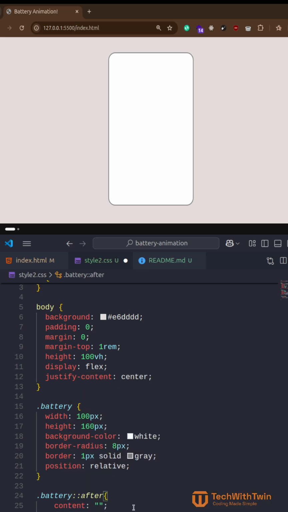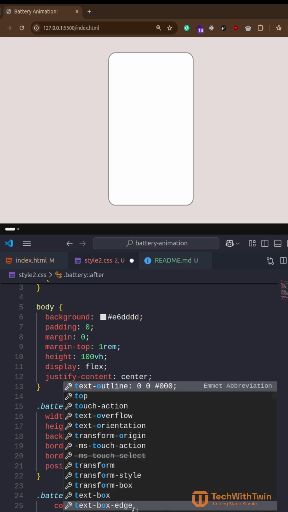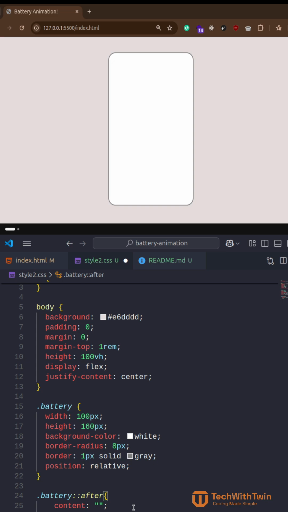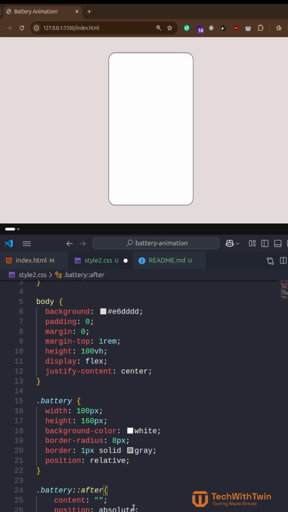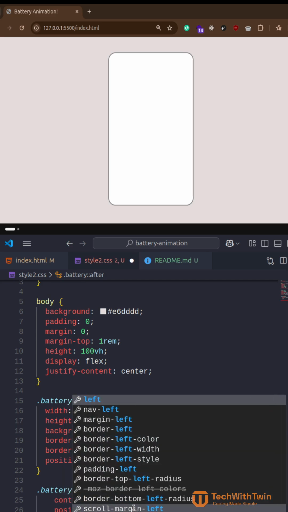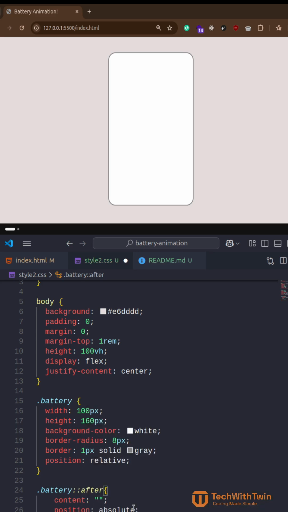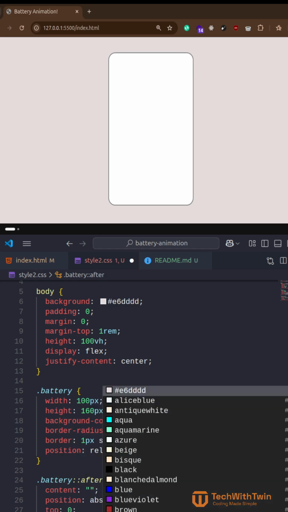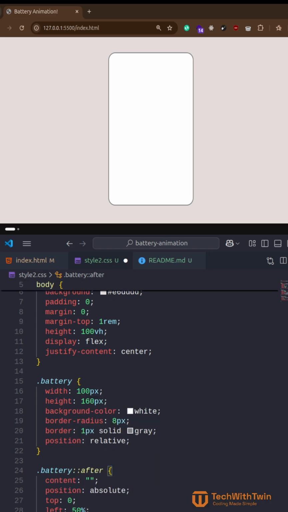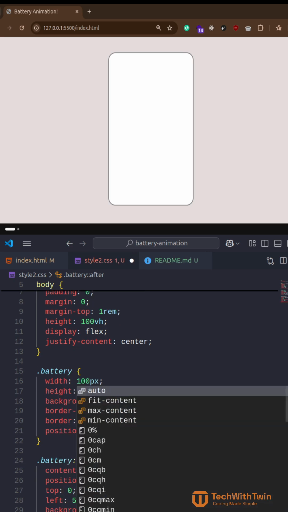All right. And then this one will have a top of 0. Notice that you can do 0 instead of 0%. And then we can have a left of 50%. We did a video about CSS position, so if you did not check that video, you can go check it out. Then you can give it a background color of white. And then you can give it some width and height so that it can be seen. So you can give it a width of 10 pixels and a height of 10 pixels.